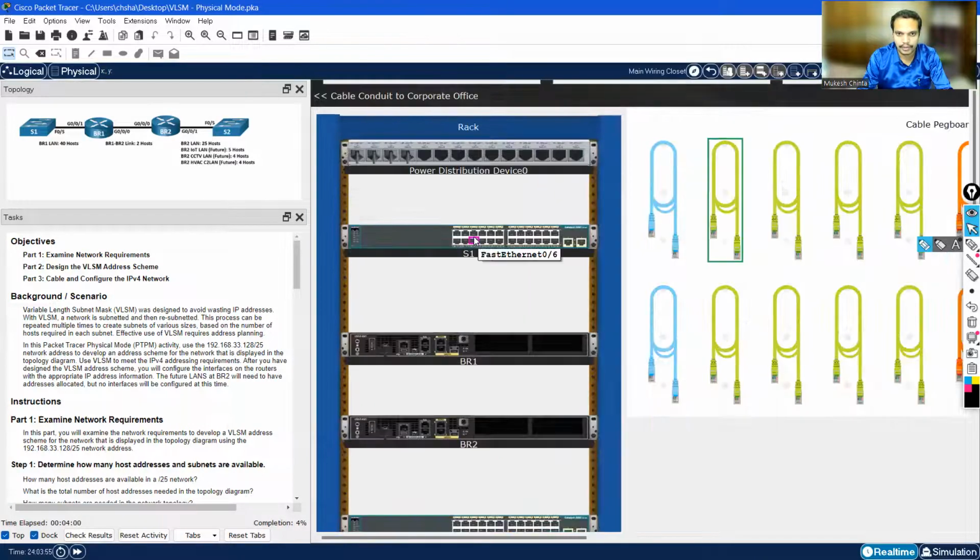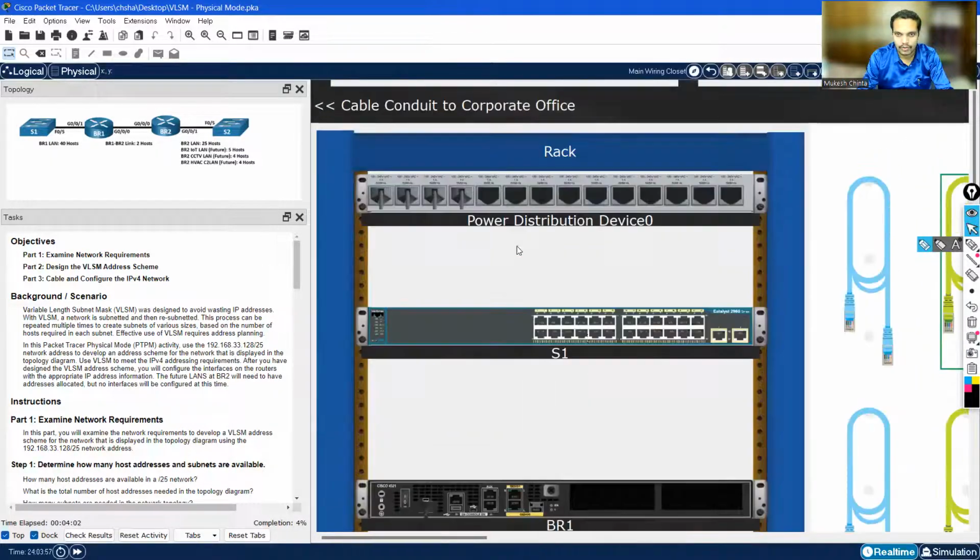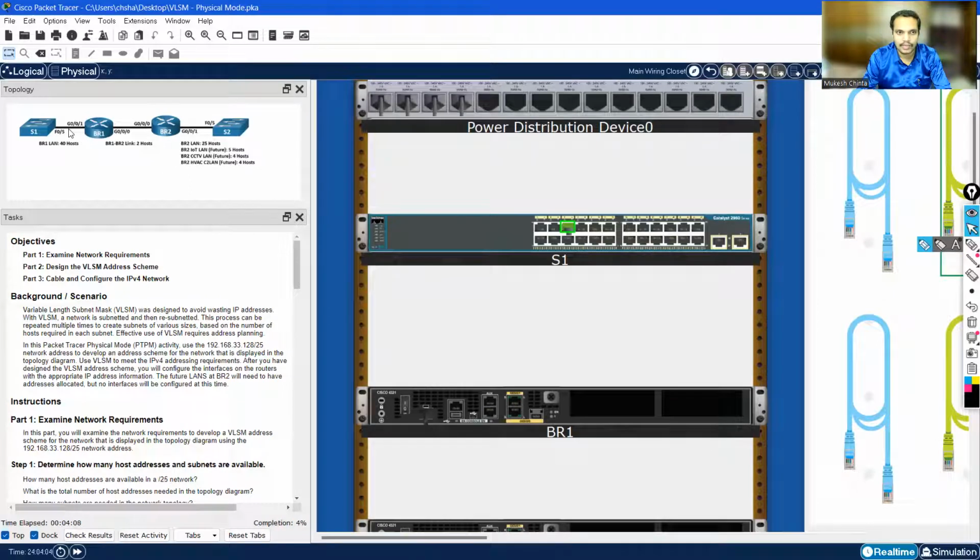Can zoom in a little bit, be much more clearer. Okay, this is the best you get. So Fa0/5, and from there you have to connect it to the BR1's Gi0/0/1 port. So if you just browse it here, you can see the port numbers. This is the console port, this is the auxiliary port, and this is the 0/0/1 port which you need to connect to.